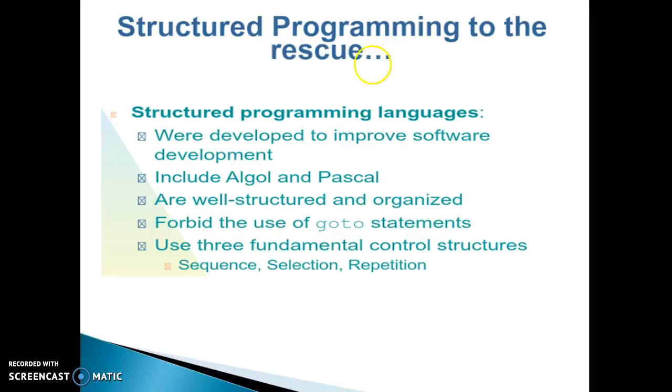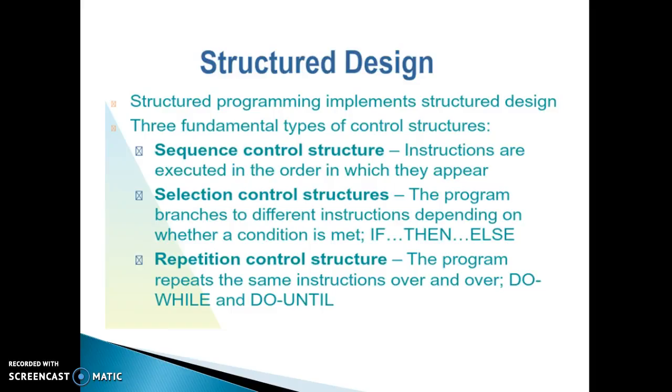We use structured programming for top-down programming. In structured programming, you have to use sequence, selection, and repetition. These three structures we have to use for all programming. Sequence means all the instructions will be executed one by one sequentially. Selection means if a decision or condition is there, depending on the condition it will execute one of the instructions, and the other instruction will be ignored. Repetition is when a statement will be executed a number of times.